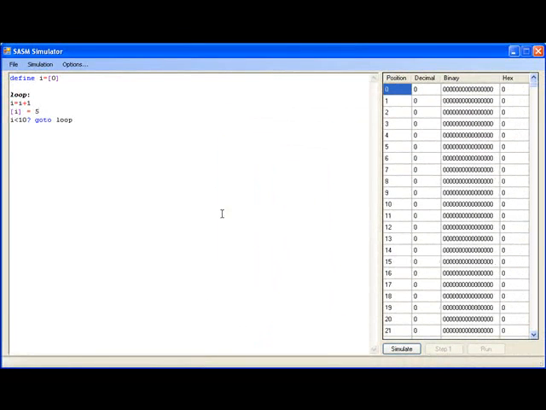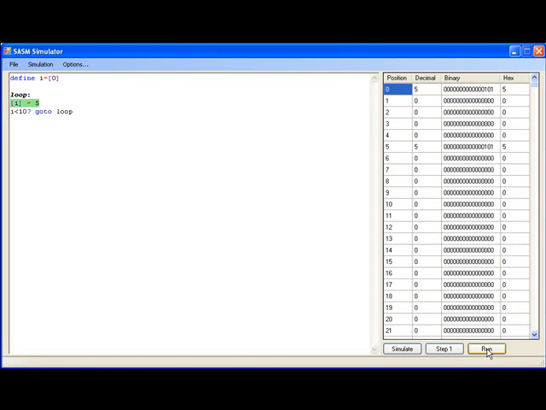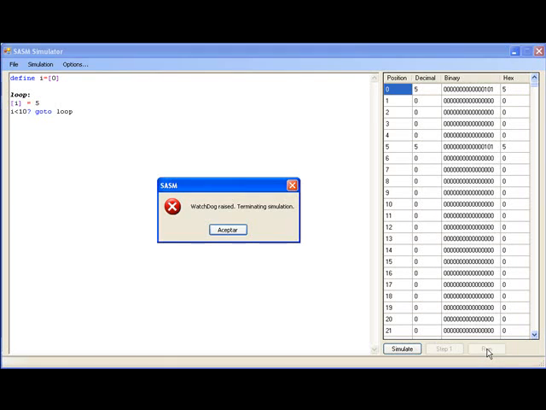So let's consider that we create an infinite loop. If the code is run step by step, there will be no problem, as the user still has the control over the simulation. On the other hand, if a user runs in continuous mode a program with an infinite loop in it, he will not be able to regain the control of the program. In this case, however, the watchdog timer will raise and terminate the simulation, allowing the user to check and correct the problem.